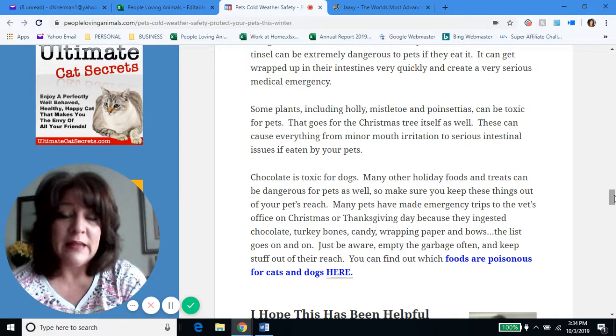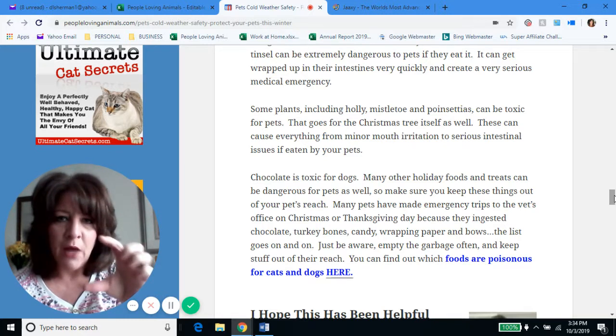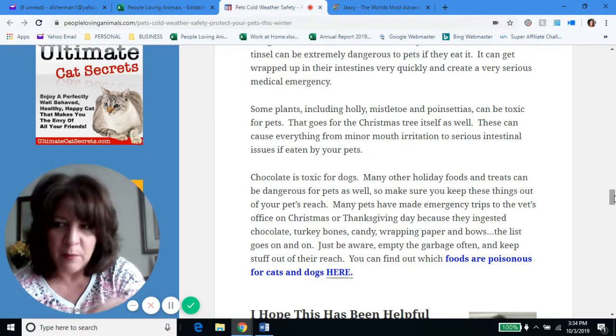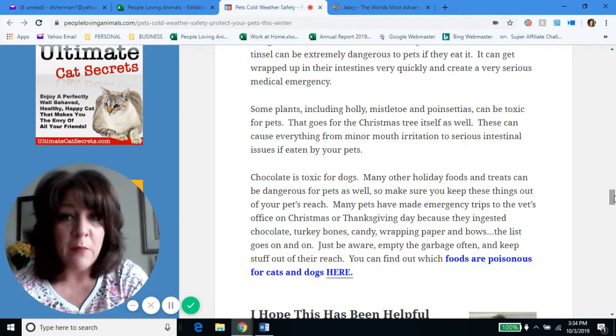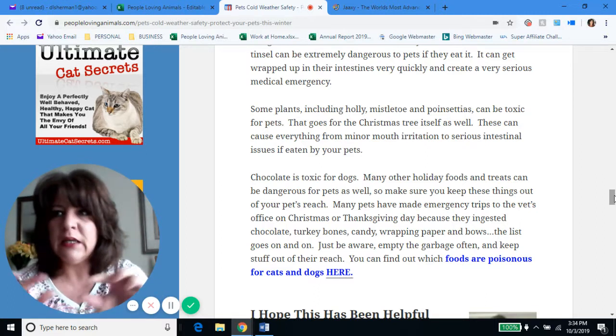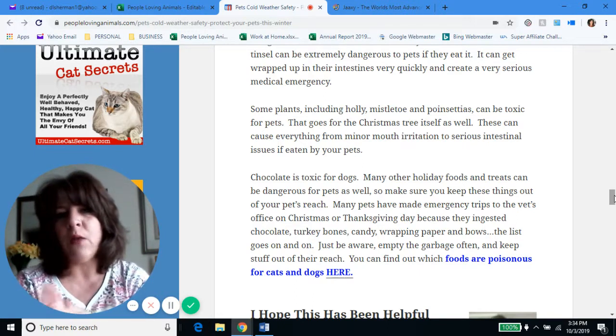I also had cats at the time, and I had bought them a can of Pounce, the little softy cat treats. I had opened the can of Pounce, and I put the Pounce in two little wrapping papers, and I wrapped them up to give as gifts for the cats. And then I also had bought gifts for Maggie. So I had a package of rawhide chewy sticks and treats and all these things wrapped under the tree Christmas Eve. Okay. My husband and I went to bed.